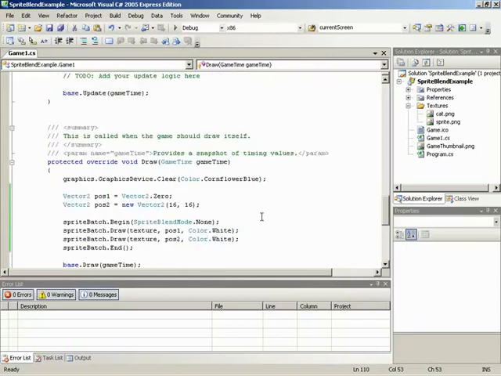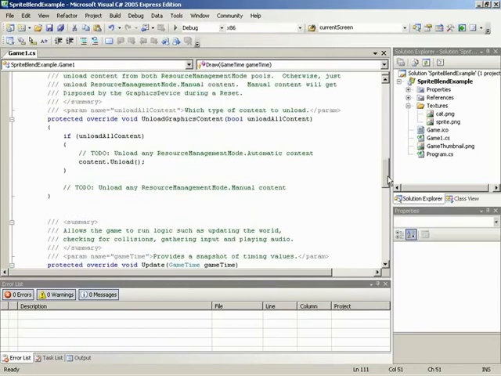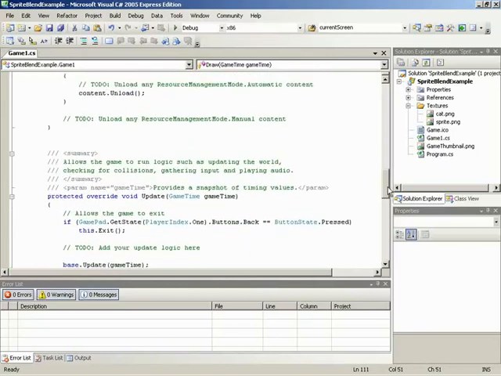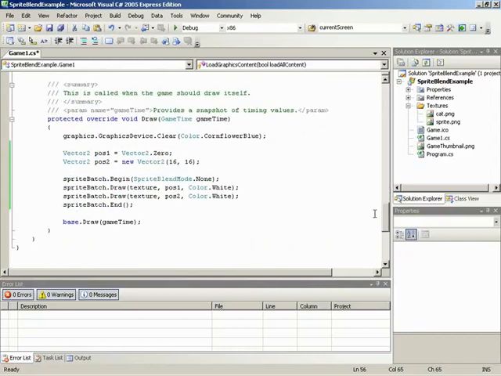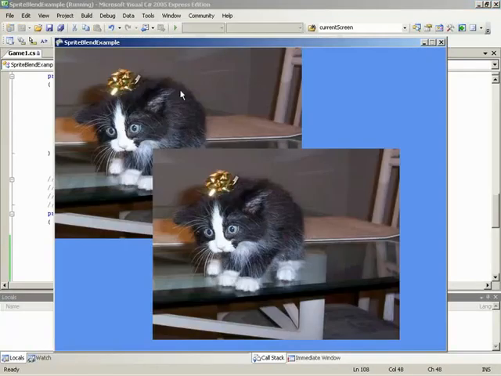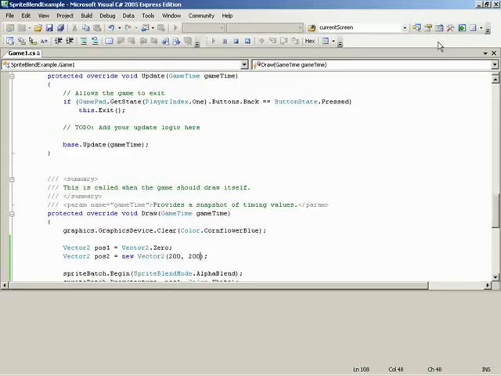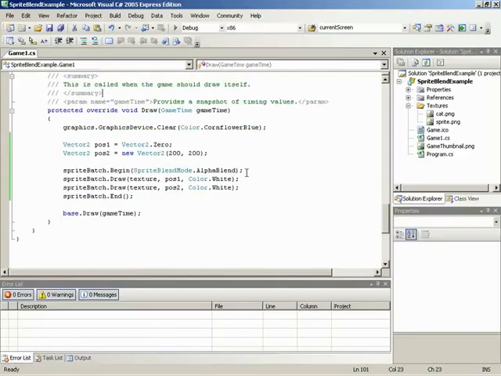So if we switch this back over to cat, do we have a means of actually blending between the two? We can enforce an alpha if we change the modulation color. Let me show you what I mean. If we bring the cat back in and we change our blend mode back to alpha blend. Let's go ahead and specify 200 by 200 again. Sure. Let's get the original spacing back. Now, of course, we're not seeing any alpha because, as we talked about, this image doesn't have a transparent alpha.